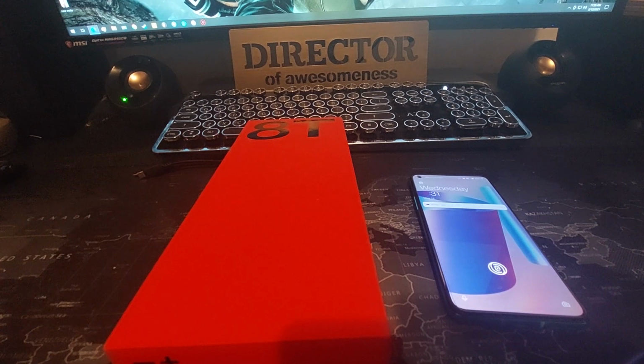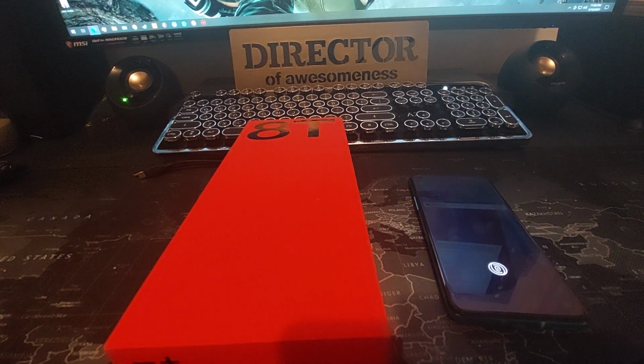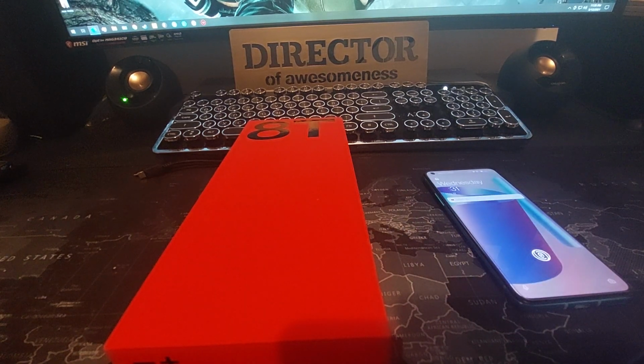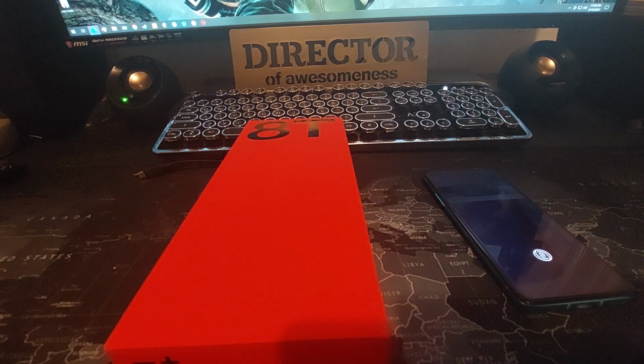Of course, absolutely. Now, grant the fact that there is a OnePlus 9 and 9T already out this year. For me, as long as a phone still receives software updates and security updates, then I will buy an older device that's within a year old. It's not even a half a year. It's over a half a year old, but it's not even a full year old. And they already have another OnePlus out.